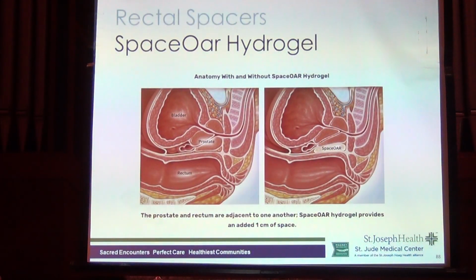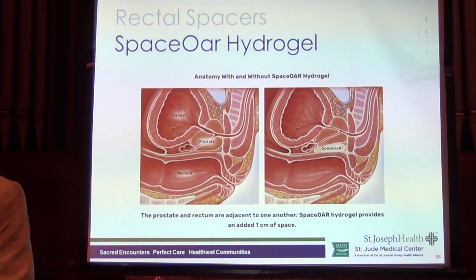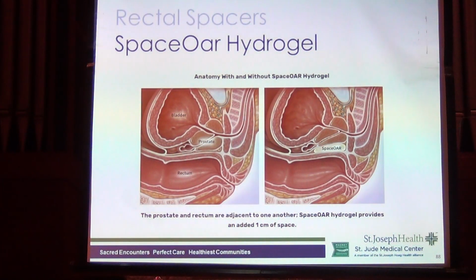So I'm going to finish up with hopefully some non-boring slides. I like to throw in a lot of images to kind of wake people up towards the end. The issue with side effects from radiation is that we have organs right next to the prostate gland. This is a side view. Okay, here is the prostate, here is the bladder sitting just above it, and here is the rectum. And this is the only space between the prostate and the rectum. And it's about 1 millimeter, maybe 2. When we treat with radiation, we get this whole area. We put a margin in.